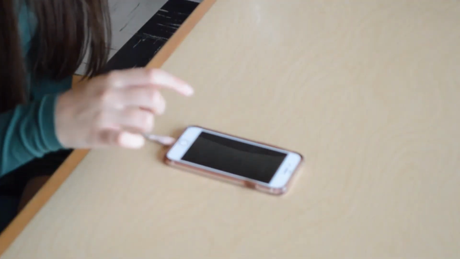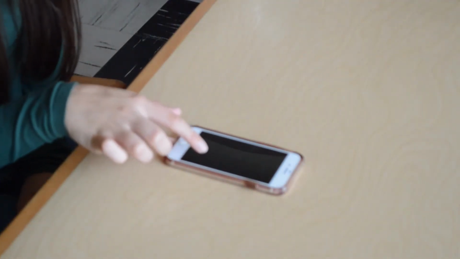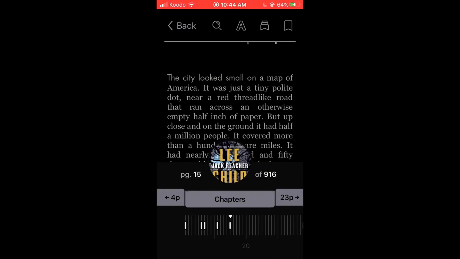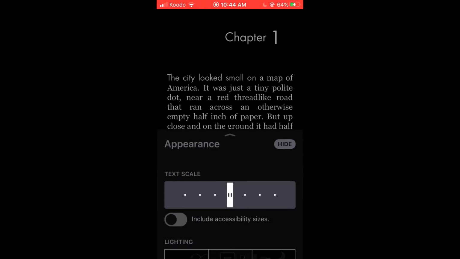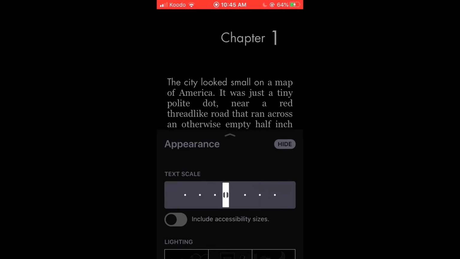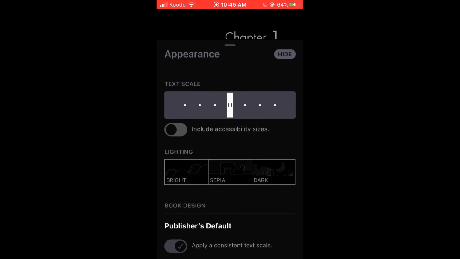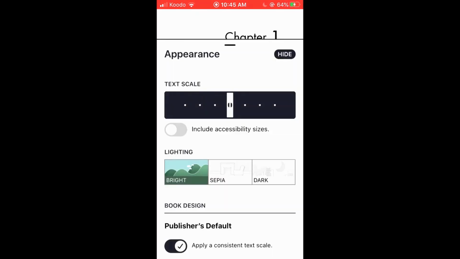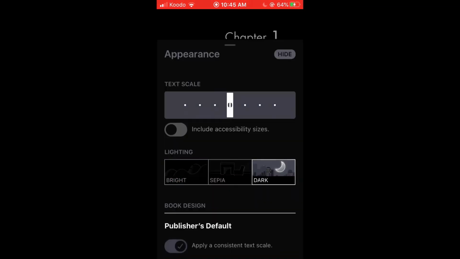If you click the page instead of swiping the page, if you just tap it, it'll bring you a bunch of options at the top here, like this, the A button, and it'll say how big do you want the font. I know a lot of people like a bigger font. You can change the lighting, so if you often read books at night, a lot of people don't like it white, they like it dark, and then it's less hard on your eyes and easier to fall asleep.